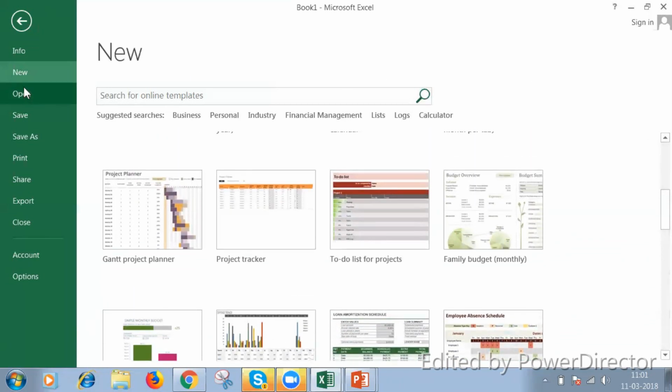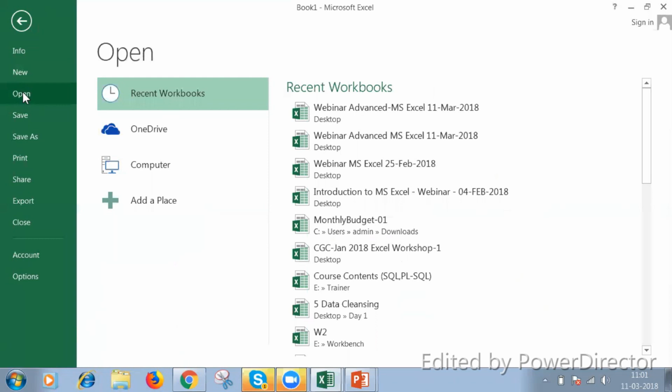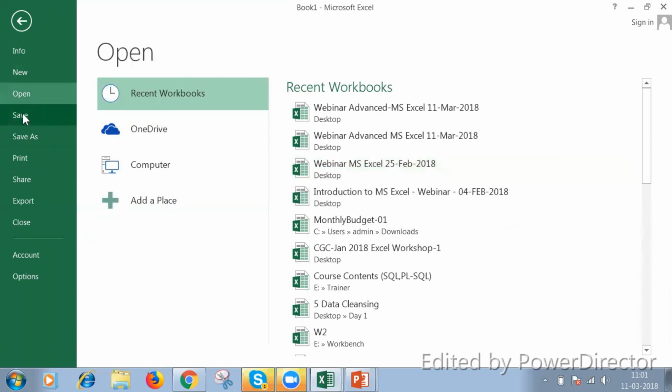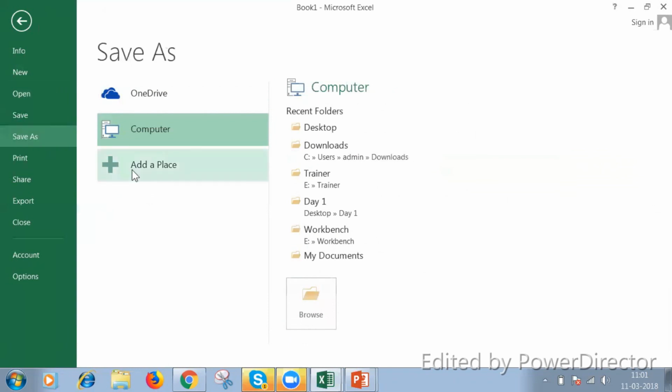If you want to open an existing workbook, you can click on open and go. This is intermediate to advanced level, I know, but as I have included the ribbon overview, I'm just going through it. We'll finish it off in 5 minutes and proceed with the other options. These are the options to save, and you can give a proper name.